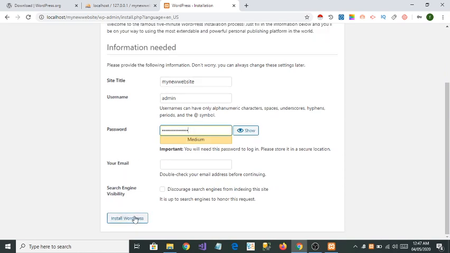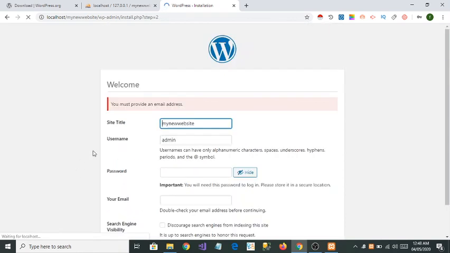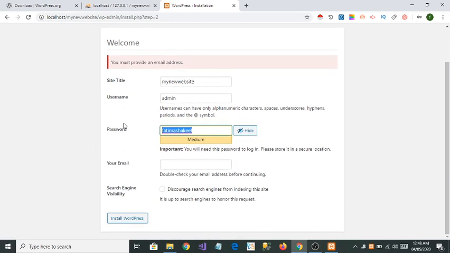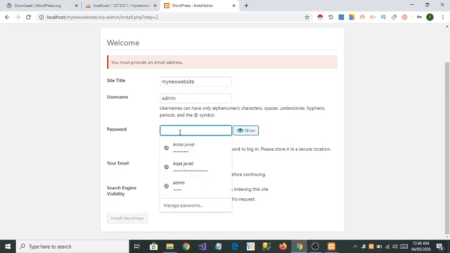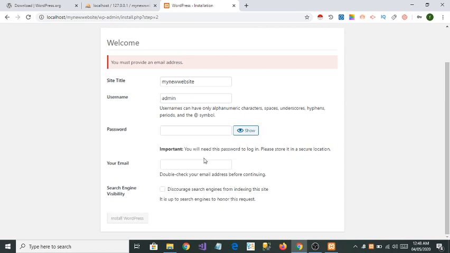So I'm just going to install WordPress. Okay, they're going to ask you for your email as well, so let me give an email of mine, and a password.